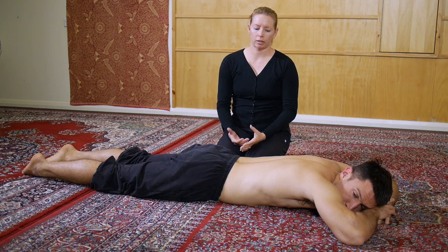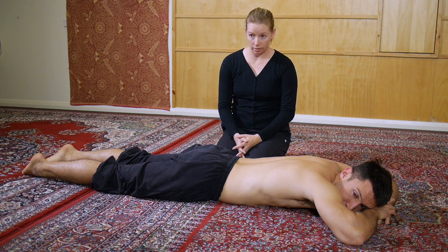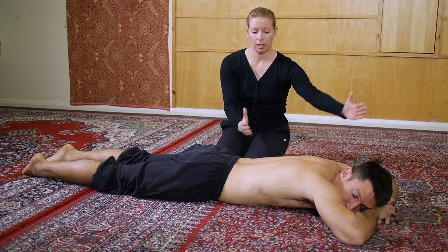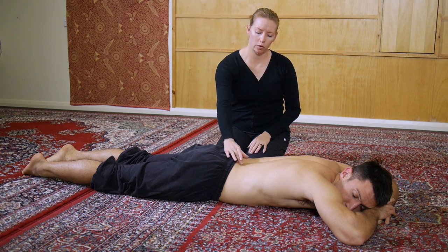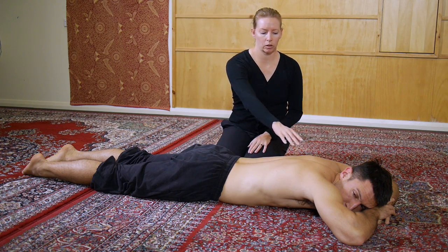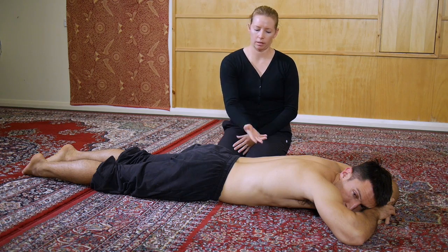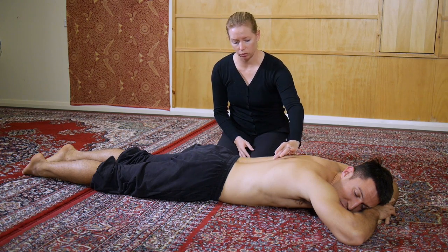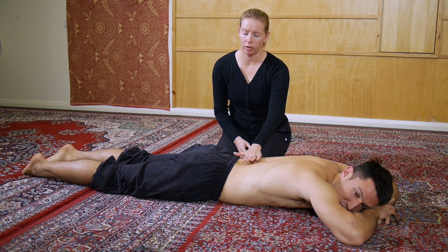In our experience, practicing the whole exercise is not an efficient or effective way to develop the strength to do it, so the way we cue it is to break the body down into basically lower half, spine, and then add the shoulder flexion element as a third part. Typically people overuse the extensor muscles of the lumbar spine to do the exercise and don't really use the glutes, and don't really use any of the muscles that extend the middle and upper back. I'm going to cue Craig — he's going to be my model — and the reason we've got him topless is so I can show you the capacity to cue all of the muscles that extend the spine, to overcome the usual pattern where people only use the lumbar extensors.